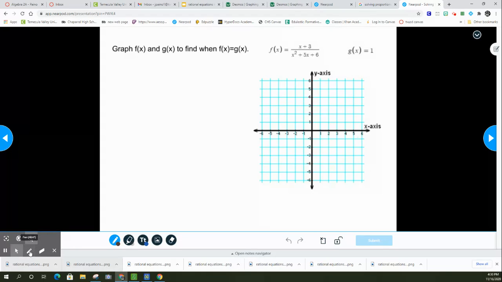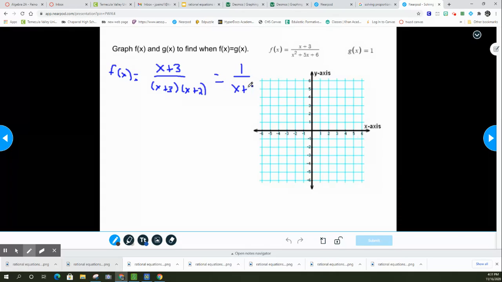Okay, if we recall what we learned last week about graphing rational functions, I want to graph f of x. So I'm going to factor it. I want to identify any zeros and any points of discontinuity. Obviously the top cannot be simplified, so it just stays x plus 3. But I have a quadratic trinomial, so I'm going to use the quadratic pattern to factor. I just have to think of what multiplies to 6 and adds to 5, and that's going to be positive 3 and positive 2. So if I simplify that, it's going to be 1 over x plus 2.